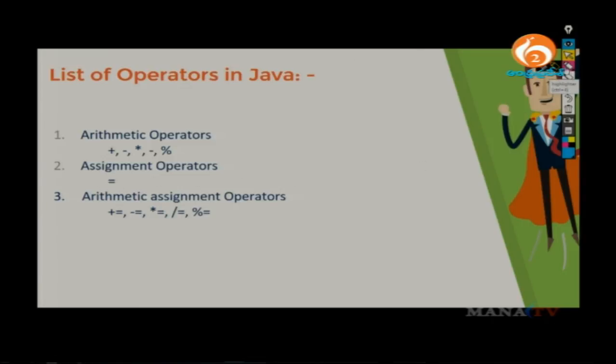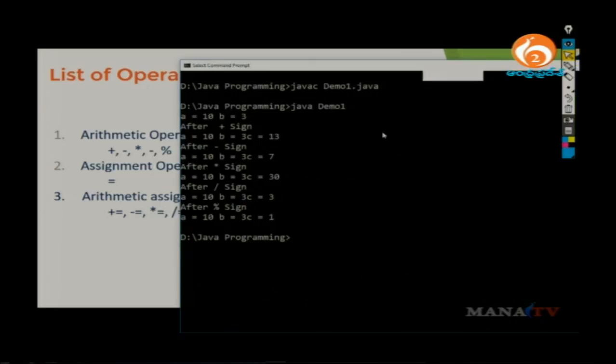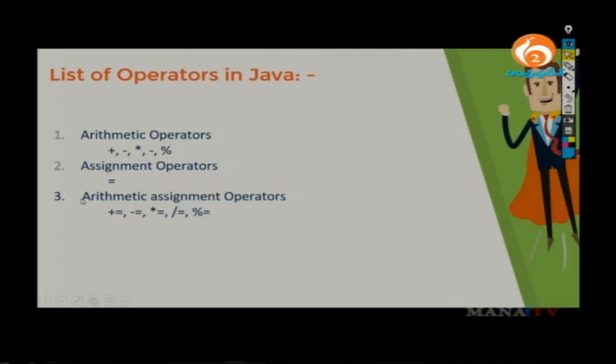Now the second set of operators we usually call assignment operators. It is a pretty simple operator which basically assigns the value from the right side to the left side. Alright. If you write another Java program, you will understand very easily how this works. Now let me open notepad again, one more notepad file.